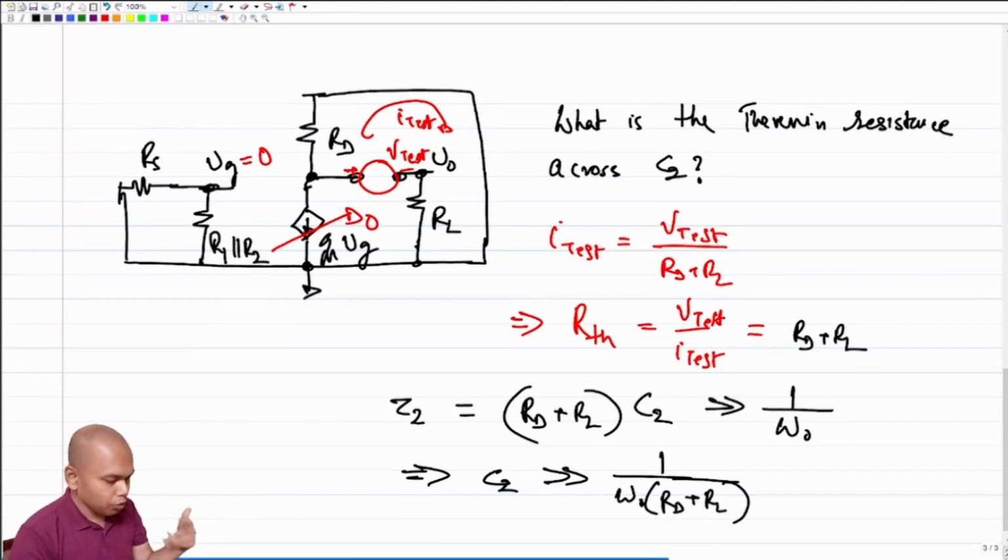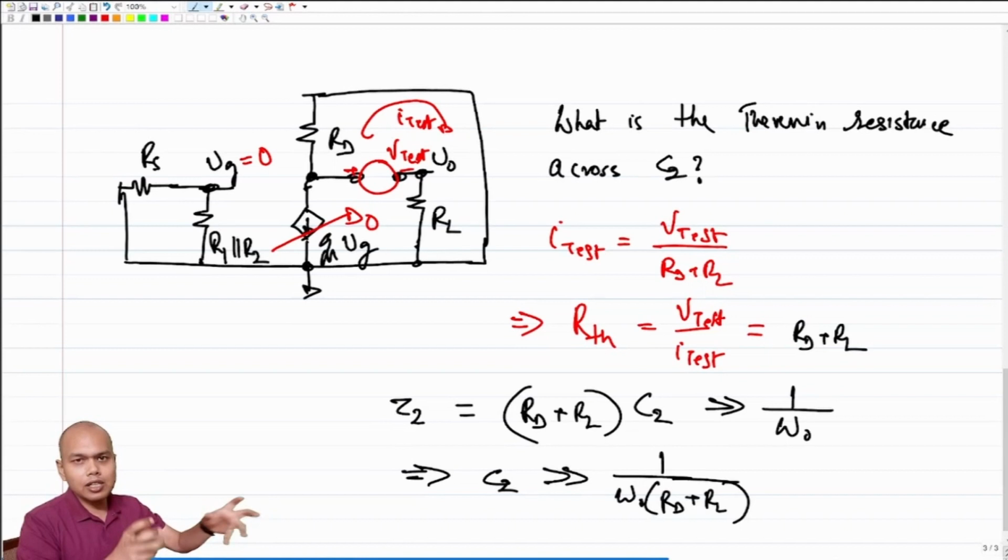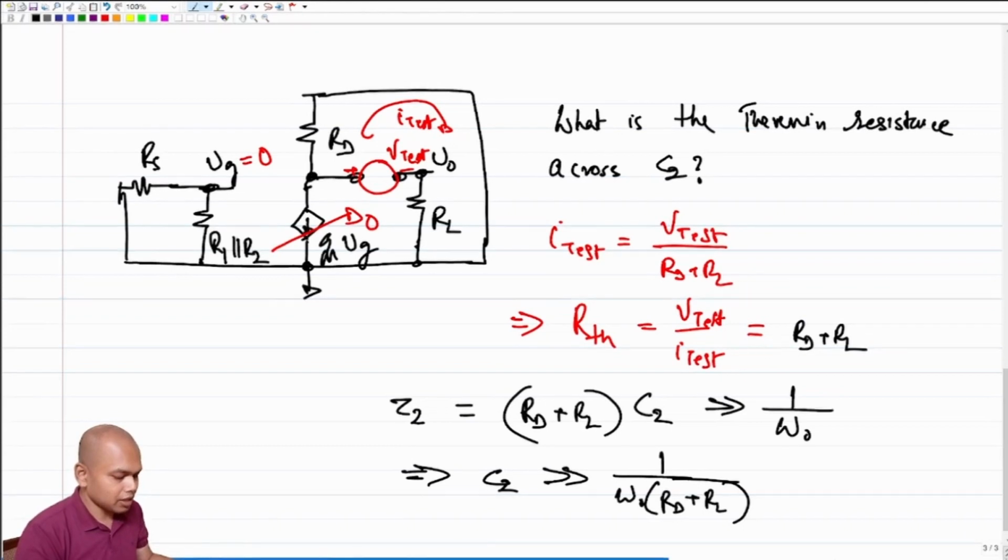Note that we have come to the same conclusion using both analyses. The reason I am doing this multiple analysis repeatedly at this stage of the course is because I am trying to give you an idea that it doesn't matter from which direction you approach the problem, you will essentially get the same answer. Going forward, I will drop the transfer function analysis in order to figure out what the capacitances are. I will resort to only time constant based analysis, because as you will see, as the circuit gets more and more involved, it is much easier to figure out what the time constants are rather than trying to put together the entire transfer function all the time. Okay.